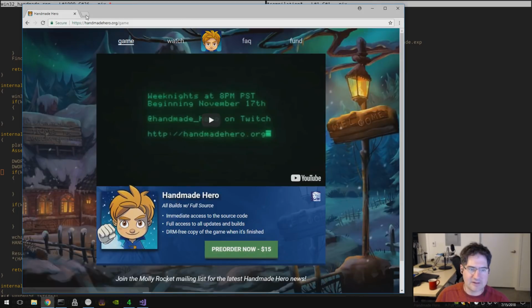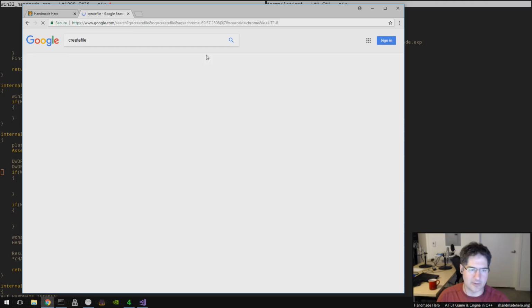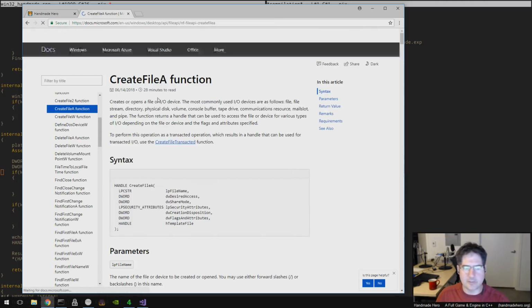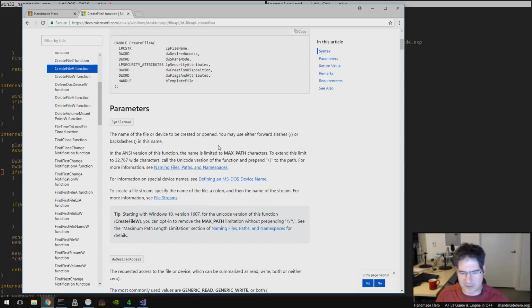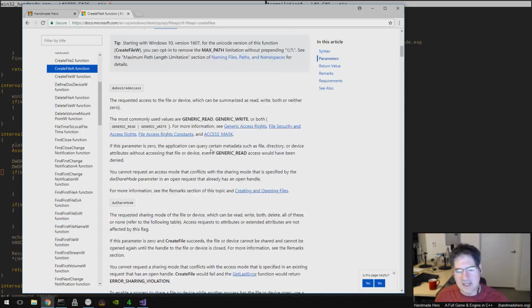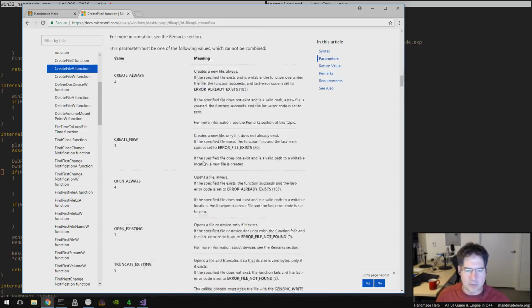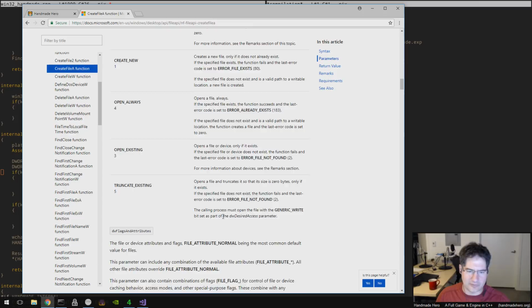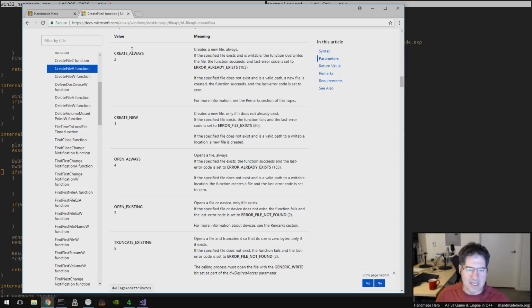And so what you can see, this is a little bit different than if you're familiar with the C runtime library. It's a little bit different, the different modes that you have available. Those are like, you do parentheses like R plus and W and WB and all. Those are a little confusing and not always the best. So what we want to do, thankfully, is use the more direct Windows stuff. And that's what we're using right now. This is a lot more clear, right? And you can see what the modes are.